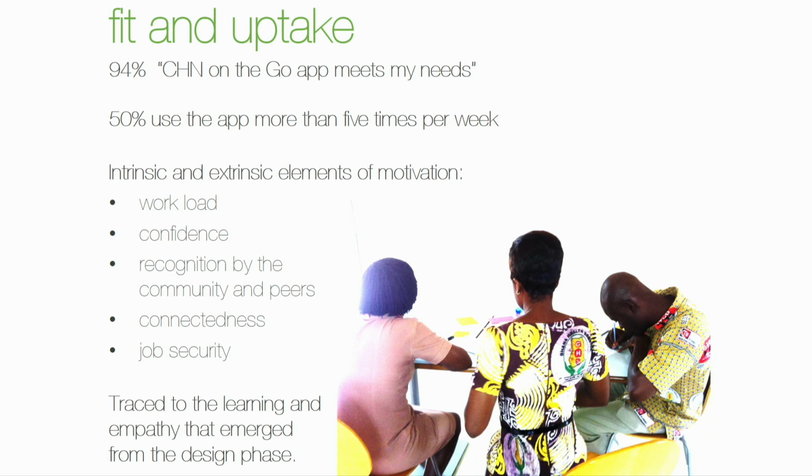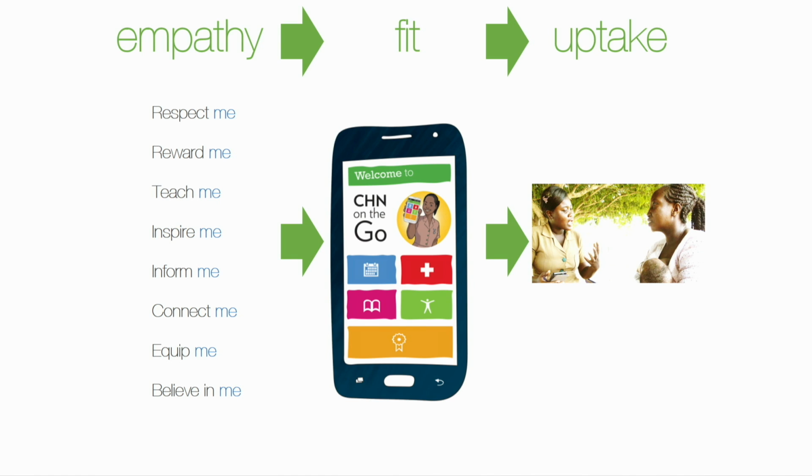So we found quite a bit of evidence that the learning from the design was very instrumental in actually creating a good fit with what the nurses wanted, and the uptake was good. So in that context, we found that design had been very influential. But we also had to step back and say, well, design wasn't the only intervention that was used. There was a whole other program strategy around it. So design was one aspect of it that actually helped shape the intervention and make it effective. But I don't want to go into the outcomes right now.